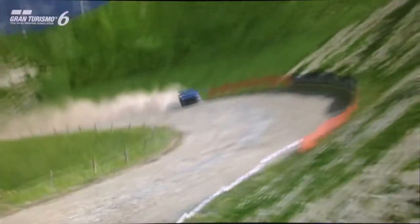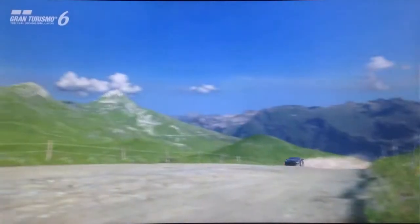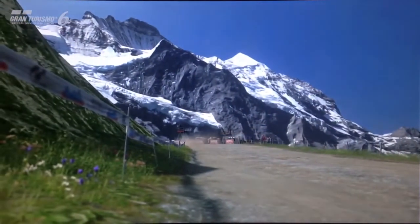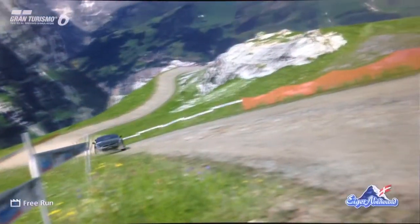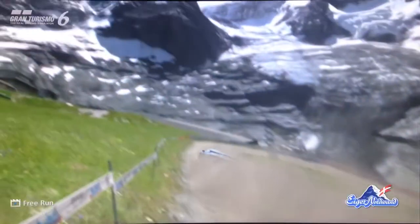Now, I haven't tested it on a snow track, but I think it should probably be pretty good, because it feels amazingly good, far better, to be honest, than I ever expected it to be when I first made this tune. The handling is more, I would say, pro level. It does handle well, but the handling is more pro level. It takes a couple of laps to get a feel for the way the car behaves.